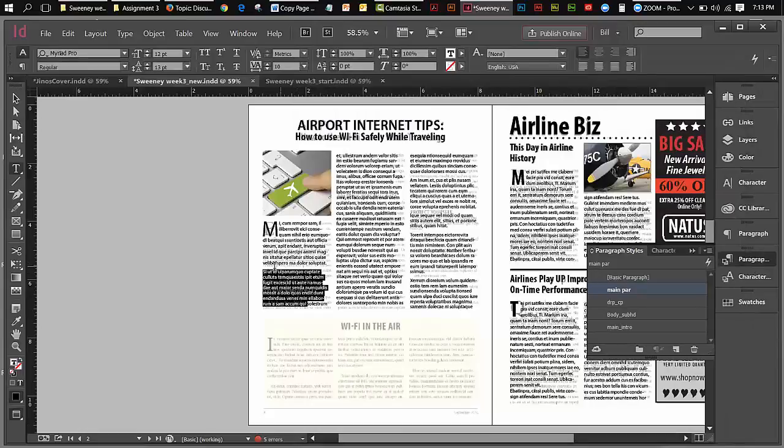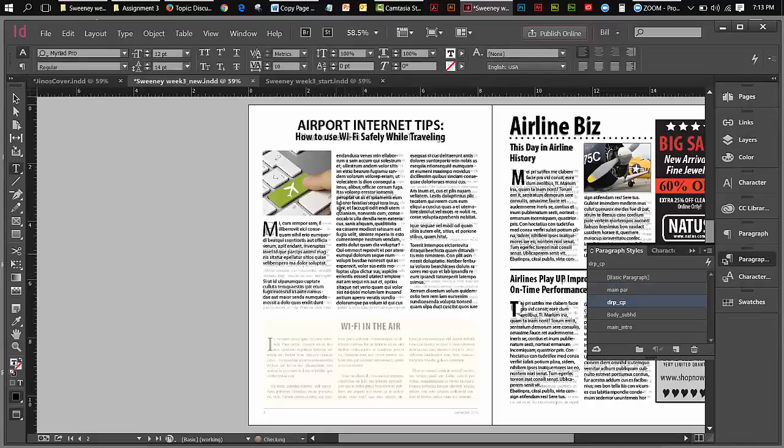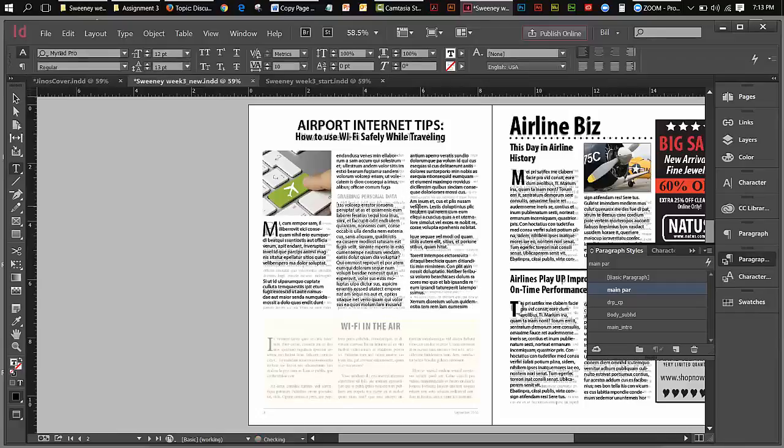The reason I'm doing this is I need an extra line in here that I'm going to put my subhead in. Now I have to come over here, and I guess right about here is a good place to do it. I'm going to start by backing this up and hit enter and hit enter again. There we go. There's a second place for my subhead. Let's see where the other one goes.